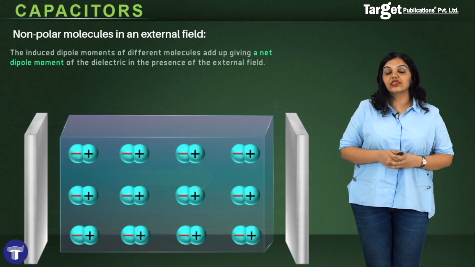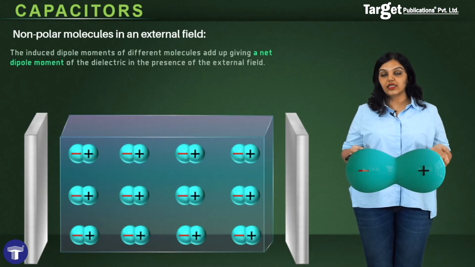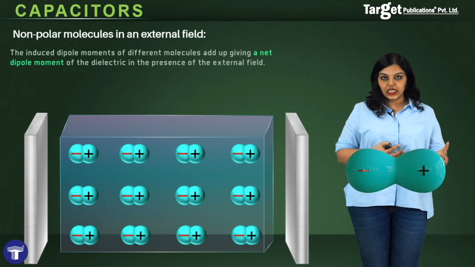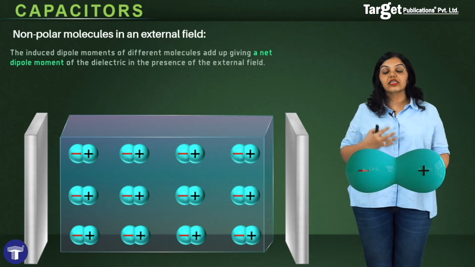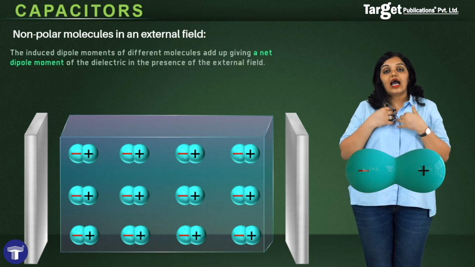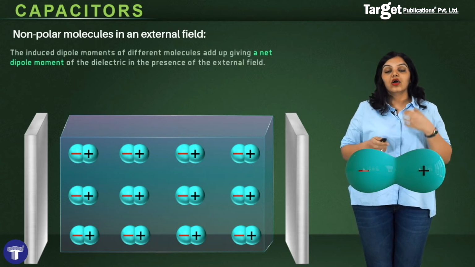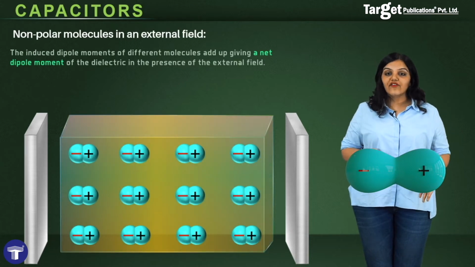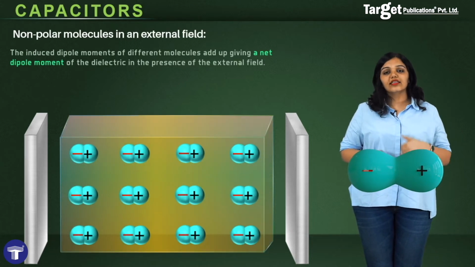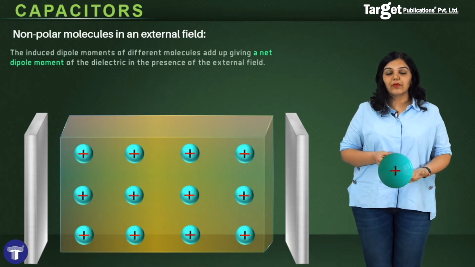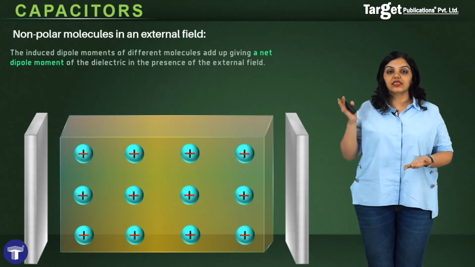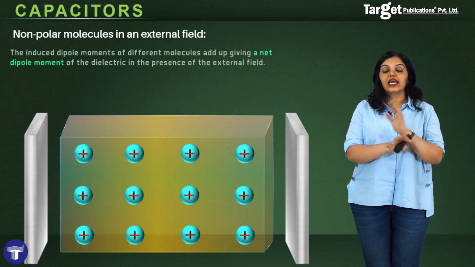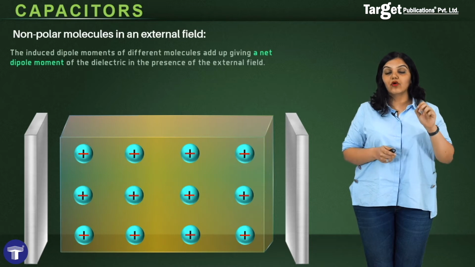Now, once you've understood that, let's see what happens when you remove the external electric field. If you remove the external electric field, then because of thermal agitation, that is because these molecules are constantly absorbing heat energy from the outside, and because they have some thermal agitation, slowly they will go back to their original position, and therefore the dipole moment will be lost. Therefore we say that it was an induced dipole moment because it's only there when there is an external electric field. So this dipole moment will go back to its original position, and there will be no induced dipole moment. It will go back to zero.